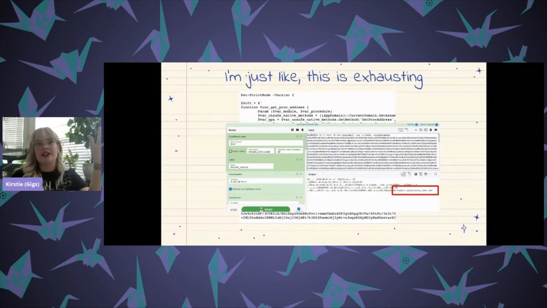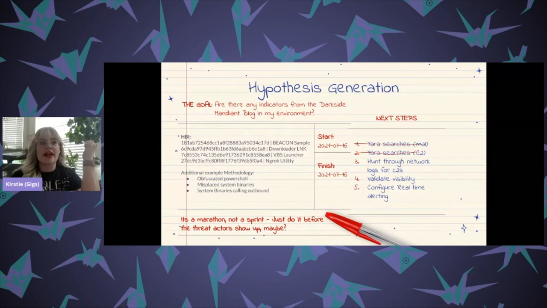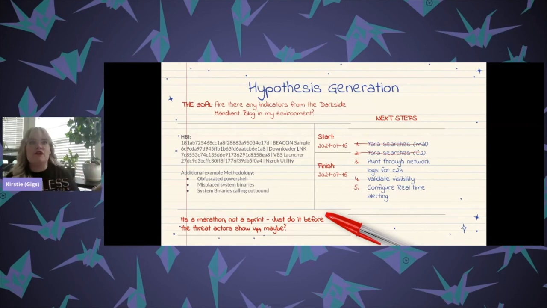After we fully decode this PowerShell, we see that there's a named pipe. So that's something else that we can hunt for when we get to network-based indicators. So I see that we're running low on time because I decided to chat a little bit too much. But basically here is what I would write down for this host-based hunt, right? I would look through all of the HPIs that are listed in that blog, but then also I pulled out some example methodologies here. Basically those obfuscated PowerShell queries, misplaced system binaries, those system binaries calling outbound, go ahead and look those up. Those are your pieces of homework.